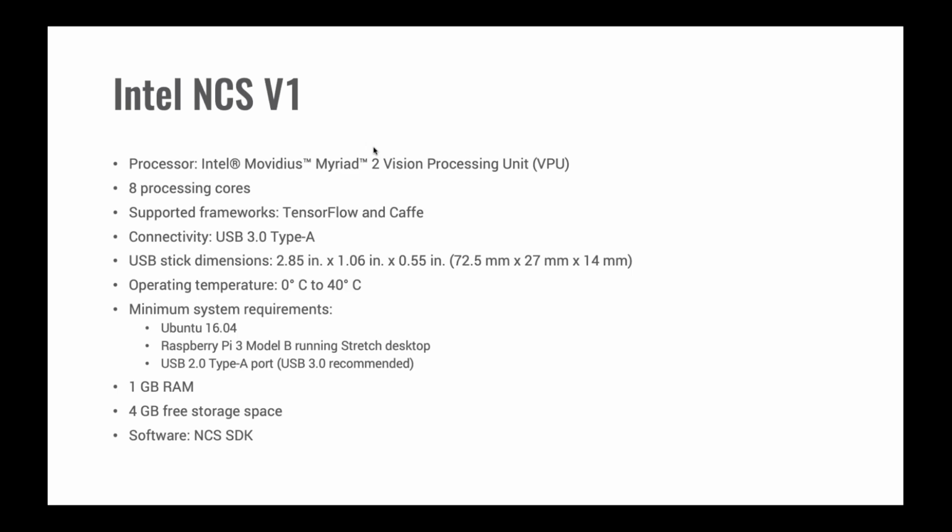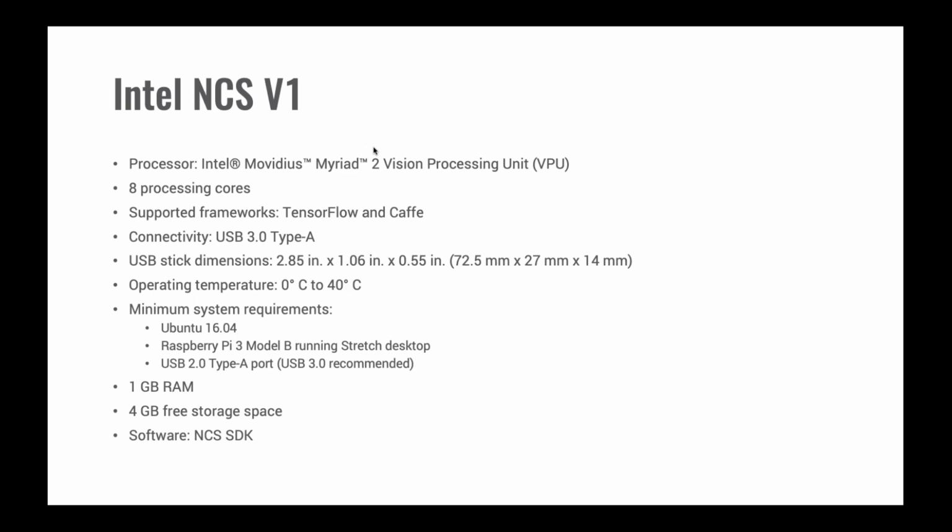You need to process and create an intermediate graph that is highly optimized for the device, and that is what is going to be used for inference. So that's the reason why we call out the supported frameworks. Now, in terms of connectivity, it is backward compatible with USB 2, but highly recommended to be used with USB 3 because you get better bandwidth and better throughput.